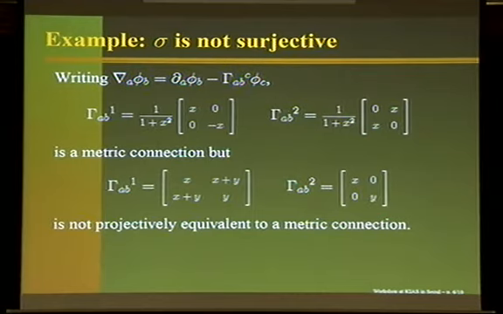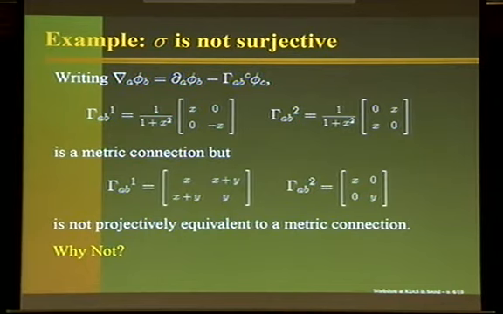Of course, the only constraint in writing down a general one of these things is that each of these components is symmetric in A and B. So this thing here is a symmetric matrix, and this thing here is a symmetric matrix. So these things are defining torsion-free connections, and I claim that this one is actually a metric connection, and this one is not even projectively equivalent to a metric connection. You can write down more complicated formulae, and it's very hard to tell. So this is the question. We want some way of computing something that will tell us that this one is not projectively equivalent to a metric connection.